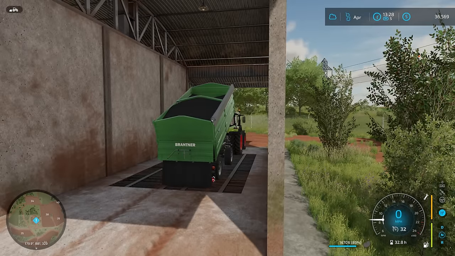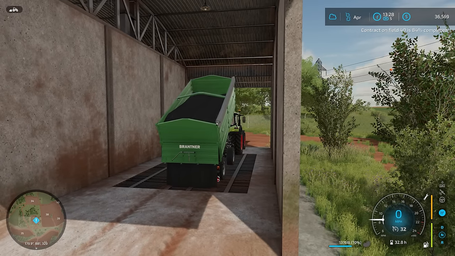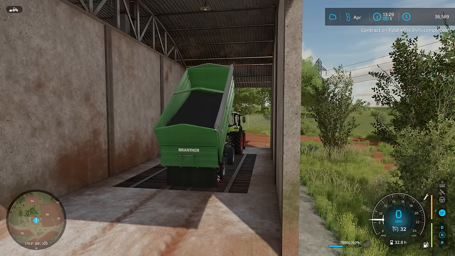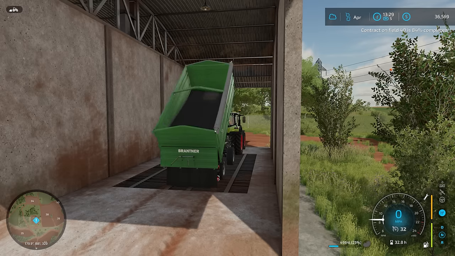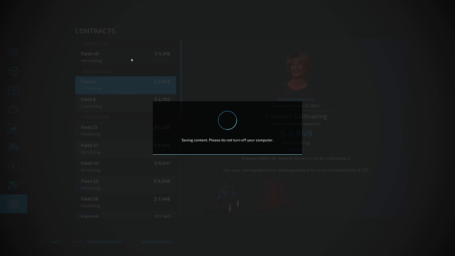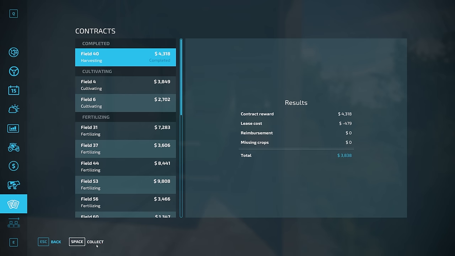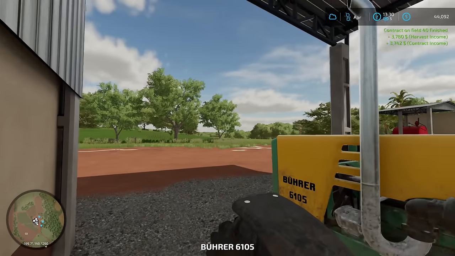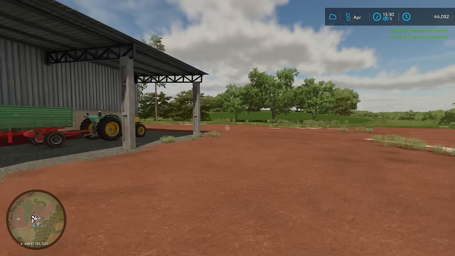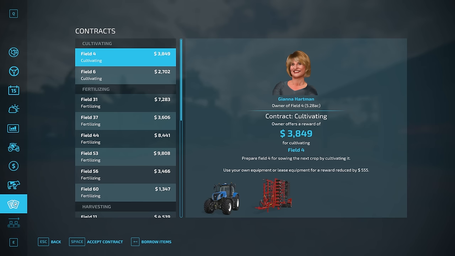There we go. All right, let's see some numbers here. 84%. And give us some cash. There we go. And we're above 40,000 now with that. And we'll go in here, grab our completed contract, and head home. $44,000. Unbelievable. All right, let's see, just in case.